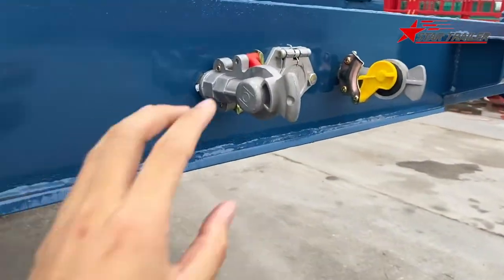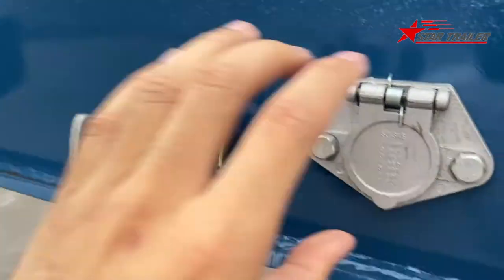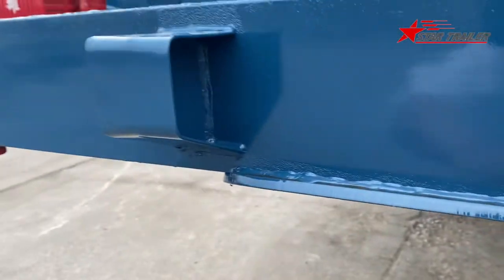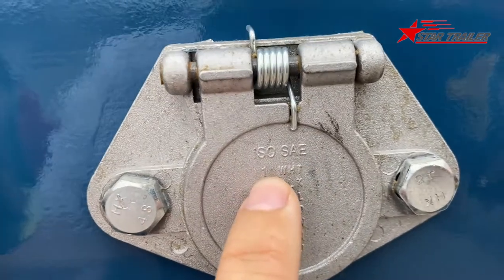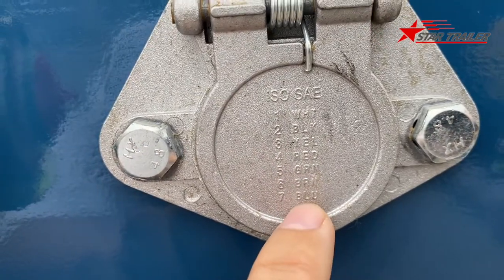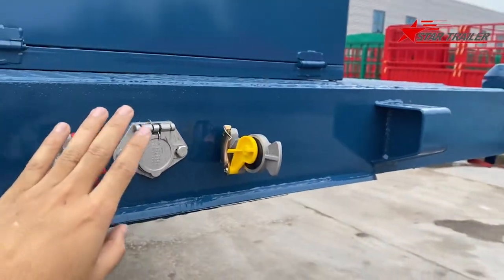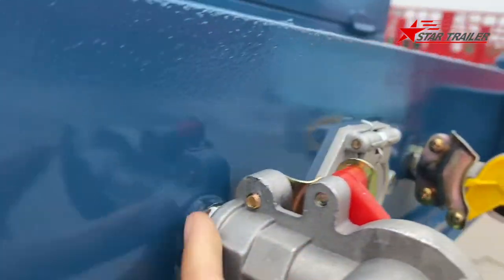In the front we have the air connector, yellow line and red line, and the electricity socket. It's 24 volt, ISO SAE standard. The first line is white, and then black, yellow, red, green, brown, blue. These two bumpers are protecting this from being hit during the operation. Because here is a little bit weak, that's why we need this to protect it.